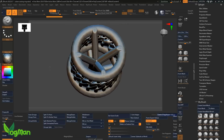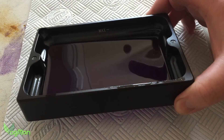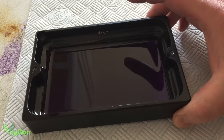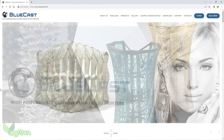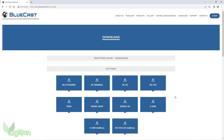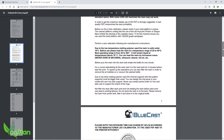To bring this to life we need, of course, to 3D print it and I opted to use my Anycubic D2. The biggest issue with any resin is obtaining the correct settings, and I have to give BlueCast their due — they are probably the best castable resin when it comes to this issue. Head over to their website, click download, choose your resin — in this case X1 — and scroll down until you reach your printer. It's also worth reading the helpful notes to get the best from this resin.